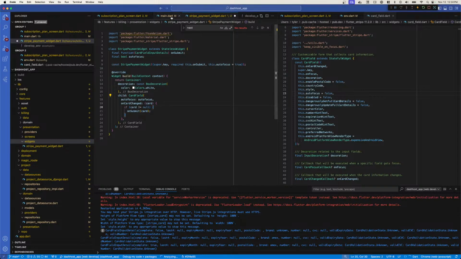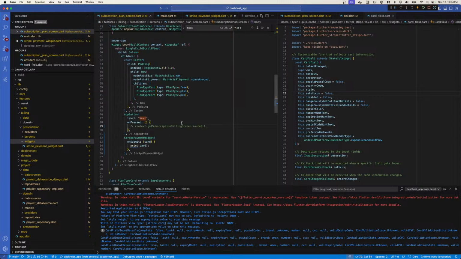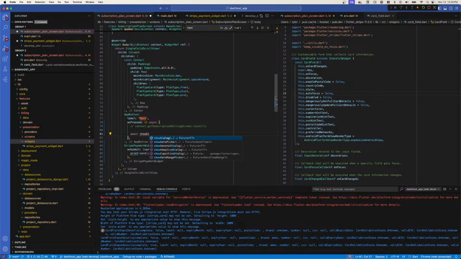Okay, wicked. So what I really want to do though is we don't actually want to just have it in the UI. We want it to be something that shows up. So basically here, I think we can just go await show, or it would be, I guess we could just do show dialog.